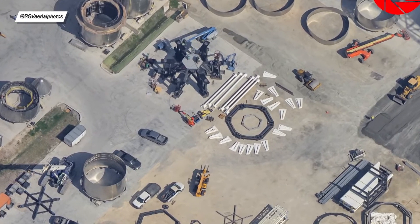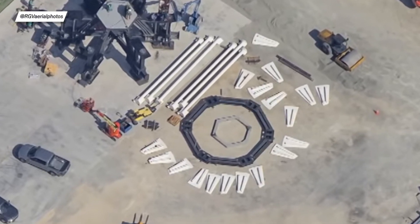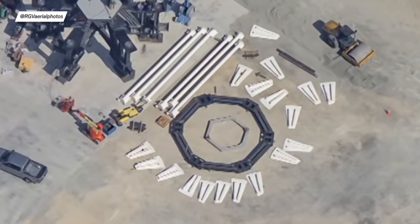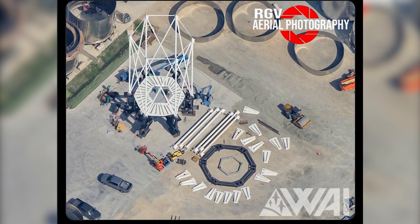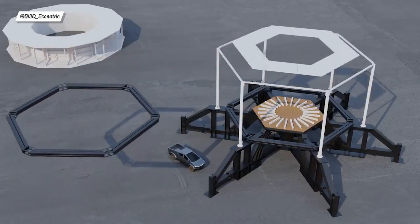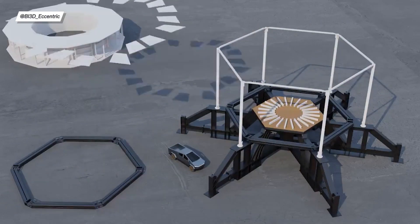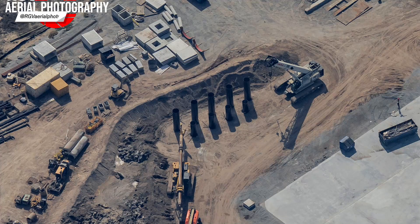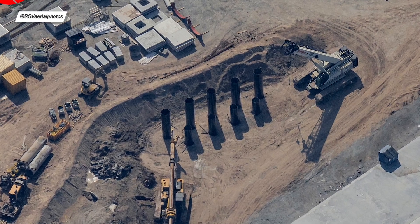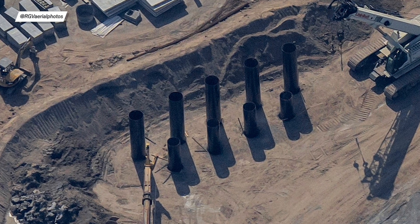We have two puzzles. The first is a weird white construction captured by Mauricio from RGV Aerial Photography — it consists of six white overgrown rods, 18 flat fragments and a hexagonal ring. Ideas emerged from Felix Schlank of the channel Whataboutit and an animated expansion by Owi, but it's still hard to tell the purpose of this mysterious construction — it looks too flimsy to be a super heavy test stand. There are also a few black round pipes dug into the ground near the landing pad. It could be a more powerful water cannon, or a debris barrier to protect the tank farm.